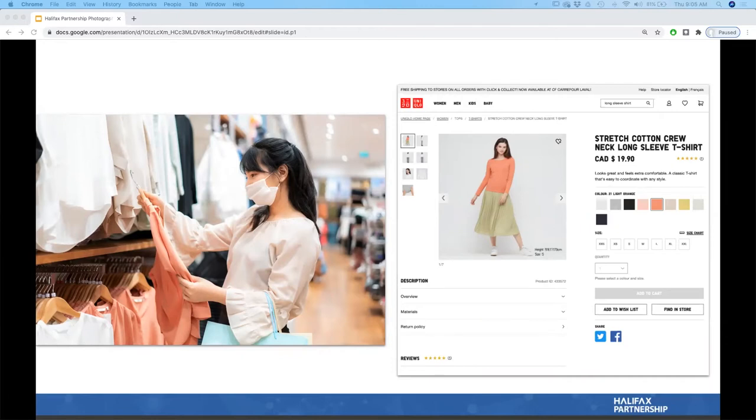But in an online store the product isn't really there. What you have is a representation of the product — visuals and texts that help you imagine the product in your hand, in your home, or how you're going to use it. This is why a complete product page is important to convert the customer and bring success to your online store.